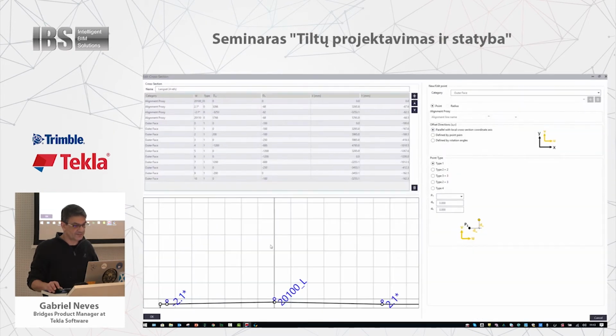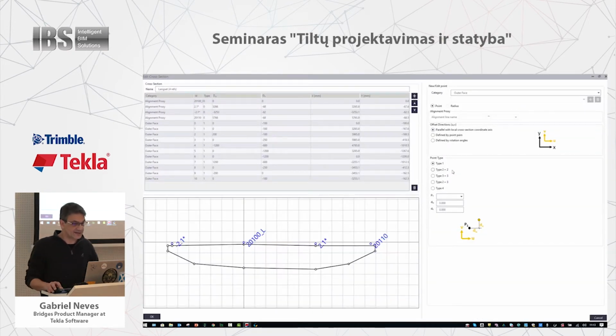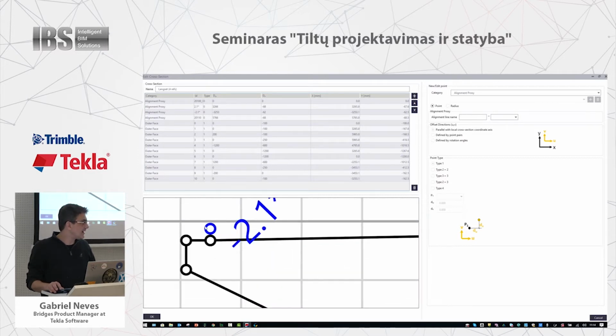In the key section editor, and sorry about the design of this deck, I need more files to do even complex bridges, but we have 4 types of points. Alignment proxy points are the road lines that it just gave us. And when we choose the central line and the other lines, now they are made available here, and we can use them. So we don't want here all those 20 or 30 lines that they make available. We want just the lines that are going to be used. We pass those lines through that button to the table, and now we have here the blue road line.